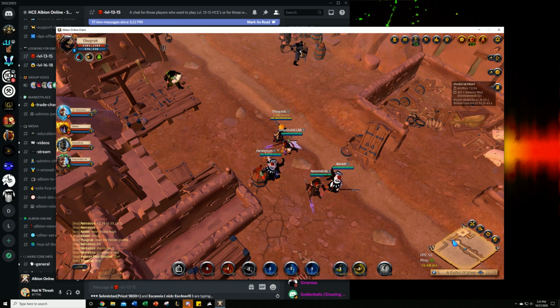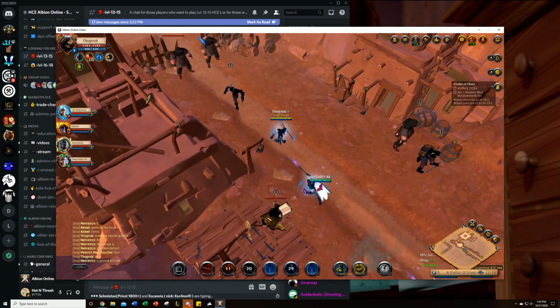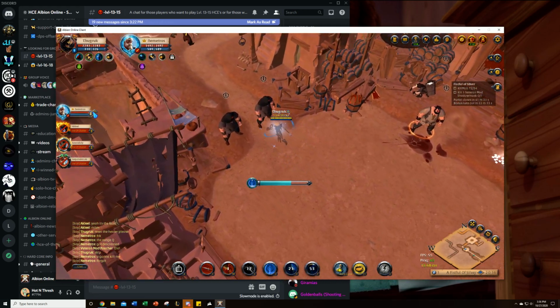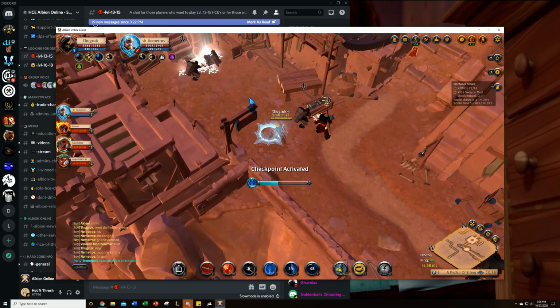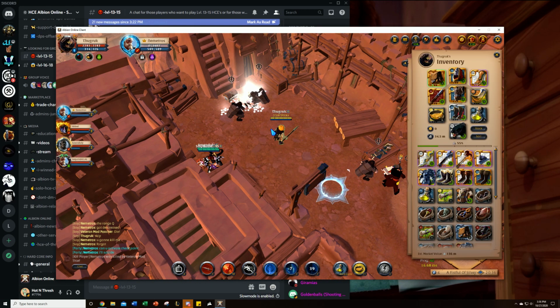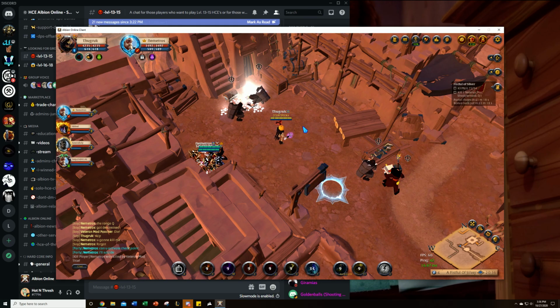The checkpoint is right there, but in this room, there's a really nice safe spot. We have one DPS who forgot a skip set. That's unfortunate.